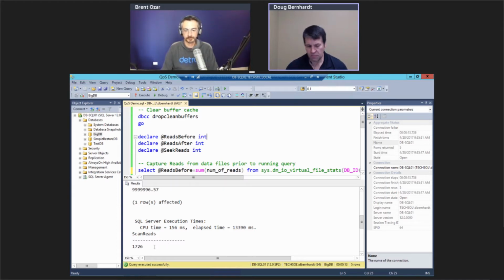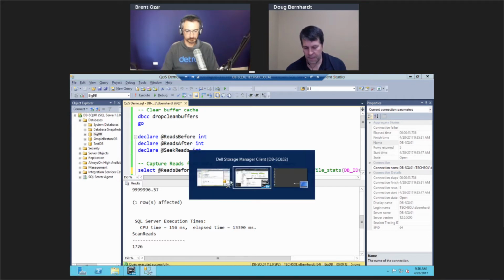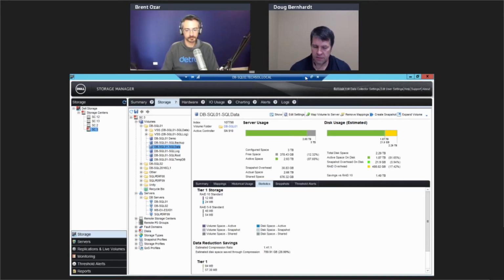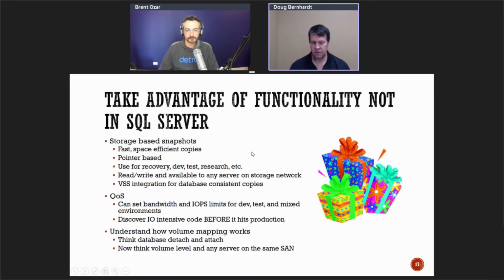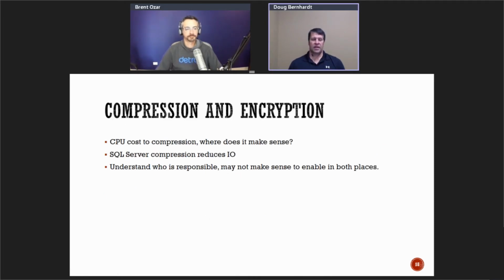Now we're getting to a point where if somebody was running this, they might stop and think, hey, this query I wrote is taking a while. What can I do to optimize this? Okay, so let's move on and talk about compression and encryption.